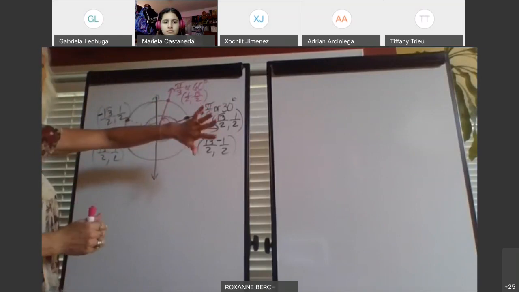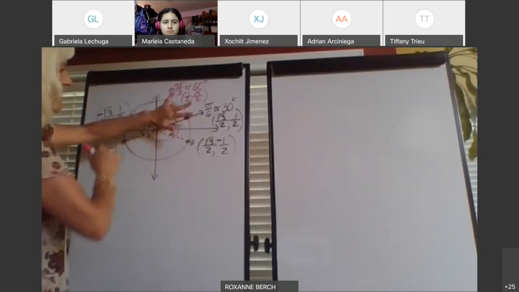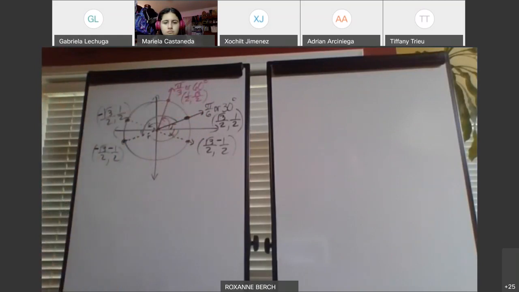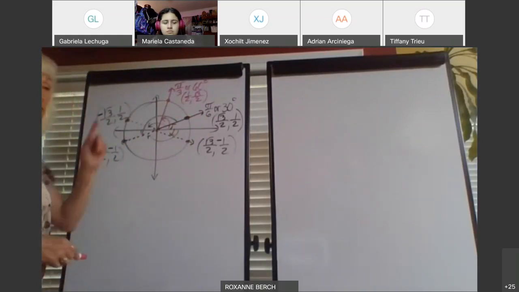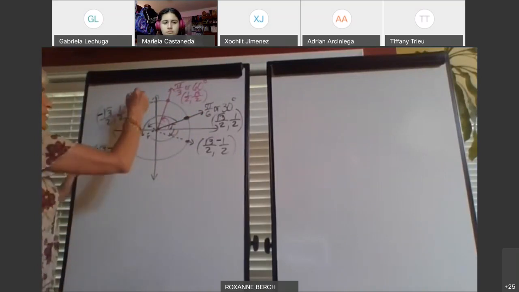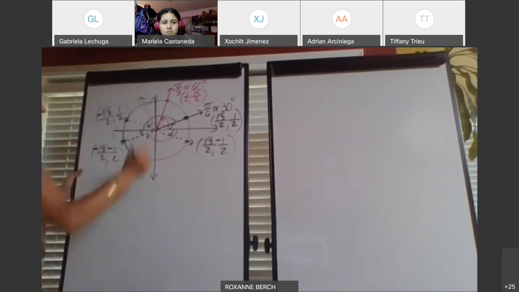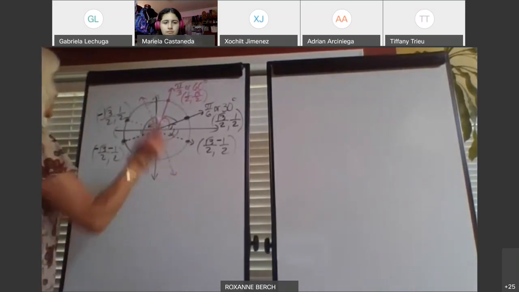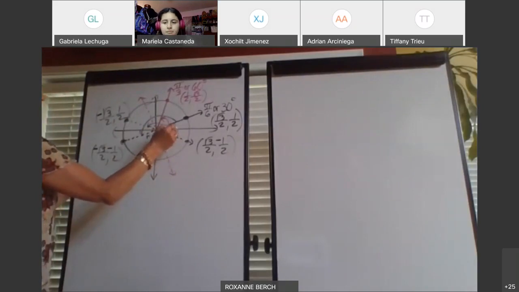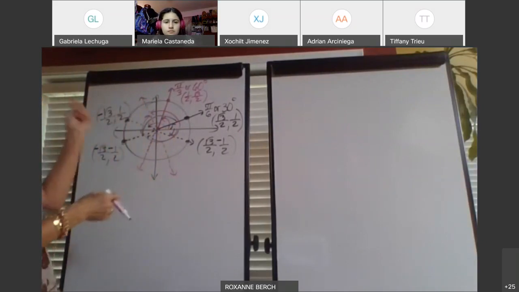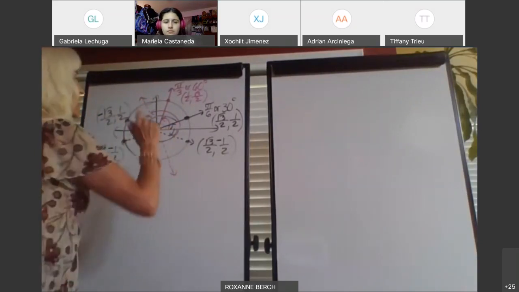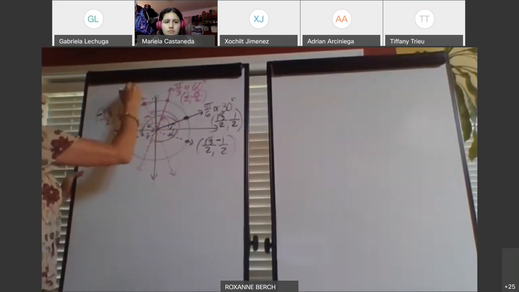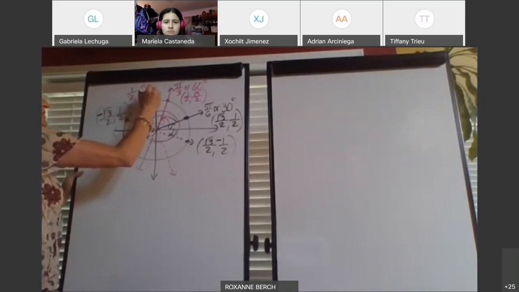So if you look at your ring, you can pull down this finger, and that's how you get 1/2 and square root of 3 over 2. All right, so anyhow, if you know that, you can come over to the second quadrant and go, okay, well, if I have an angle that looks like that, and the third quadrant, if I have an angle that looks like that, and if I have an angle that looks like that, they take on the same ordered pairs. So this ordered pair, whether you draw the angle like that, whether you draw the angle like that, it doesn't matter how you go around 500 times. The ordered pair would be 1/2, radical 3 over 2.